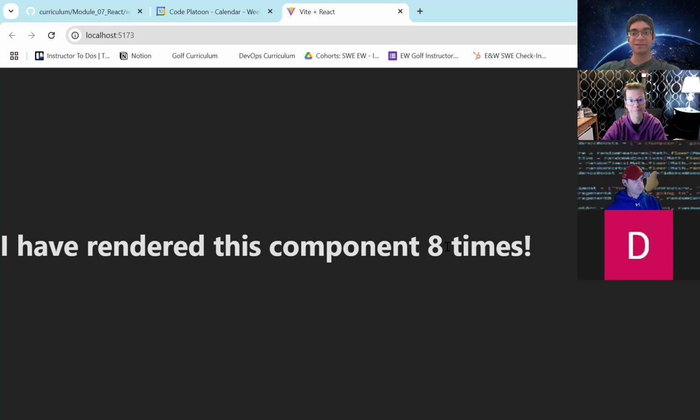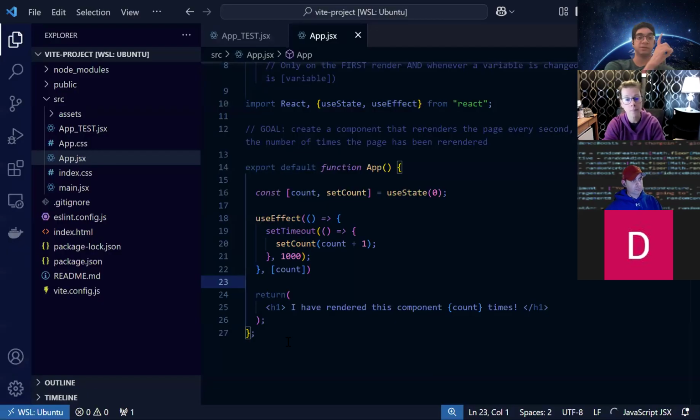Well, sometimes something interesting can happen when you're using useEffect, especially for re-rendering things like this, where instead of it going from 0, 1, 2, etc., it might skip from 0 directly to 2, and it'll skip that first re-render.